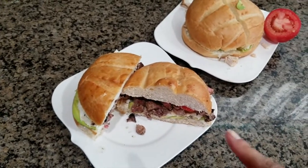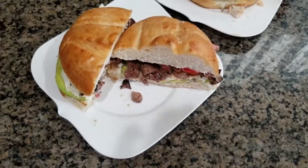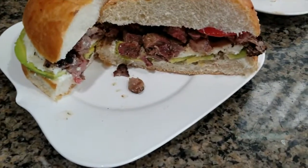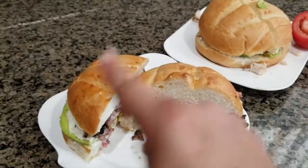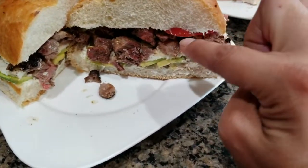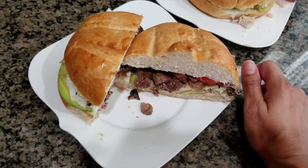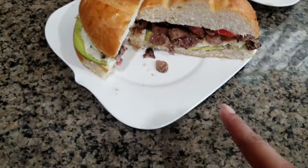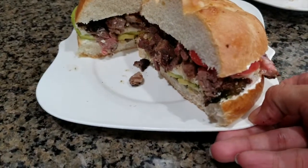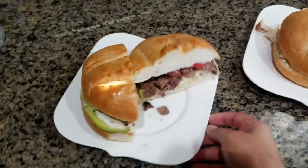Tonight is Sunday and I had my husband grill some flank steak and some chicken. I ended up making some tortas. A torta is a Mexican meal — it's like a Mexican sandwich. This one is on telera bread and it has avocado, jalapeños, the meat, tomato, and something almost like sour cream called crema fresca, and then some cotija cheese in there as well. I split it in half just so you can see the inside. Mine is chicken because I don't do red meat.